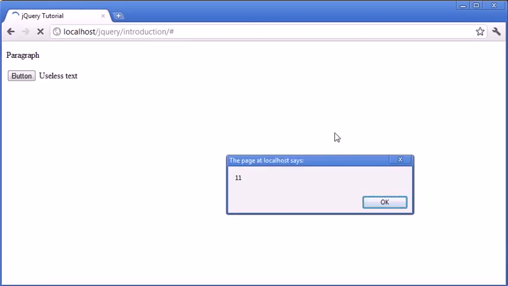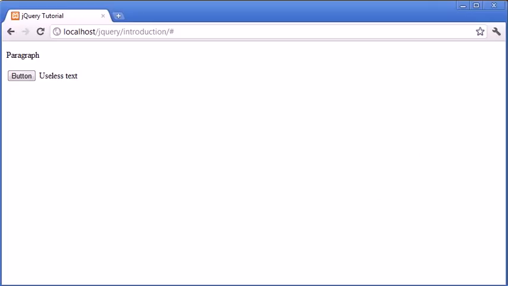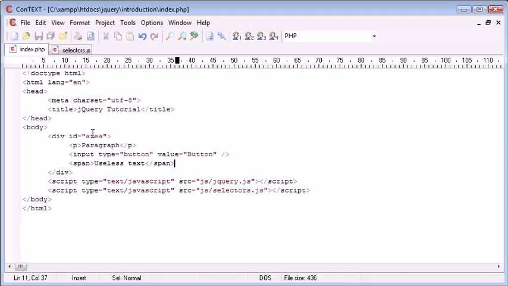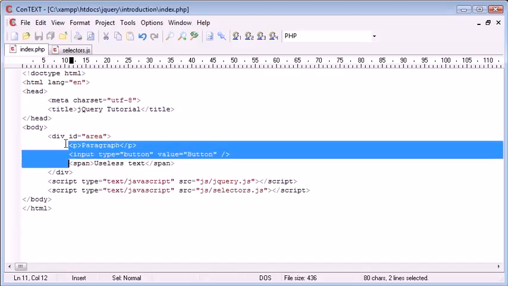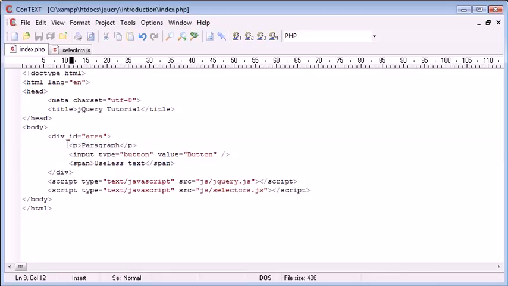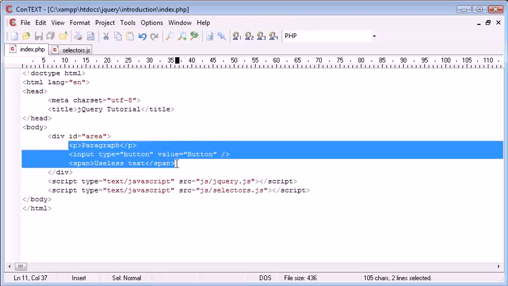Okay, so let's go ahead and refresh the page. We'll get 11 now because we've added another 3 elements onto this. However, another 4 elements onto this, sorry. That includes our div in the outer area here as well. But what we actually want to do is only select these elements that we actually find useful. So let's just say we wanted to change the color or add a class to only these elements. We don't want to select the entire page contents.